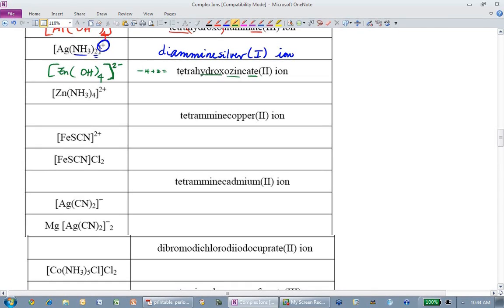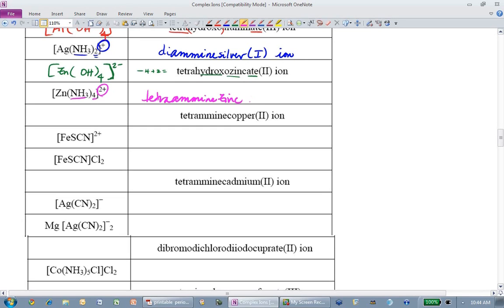All right, so let's double check it. Tetra, 4, hydroxo, OH, zinc, with an -ate ending, means an overall negative complex. Zinc was +2, hydroxo's -1. Yep, we got it down. All right, so let's look at the next one. Notice the plus charge. So this is not going to be zincate, this is just going to be zinc. So zinc is going to end up in there, but I can't write it to make it all smushed together, so I have to start at the beginning. I'm sorry. Tetra. Tetra. What's that thing called? Ammine.